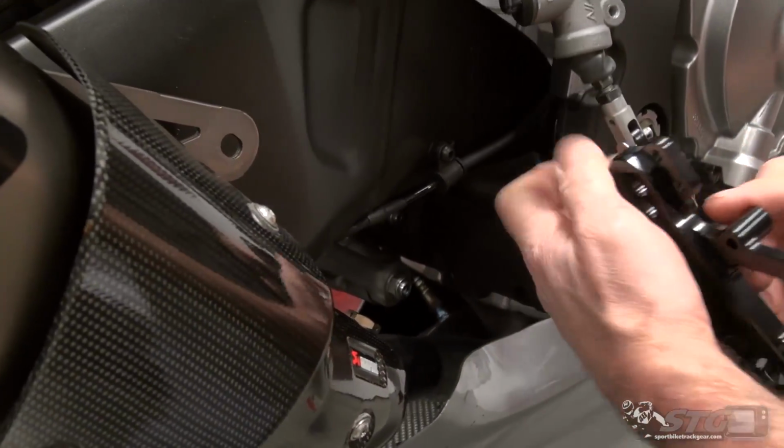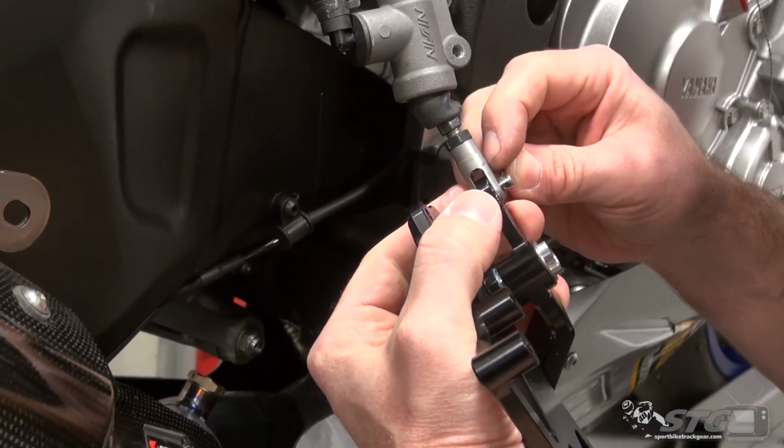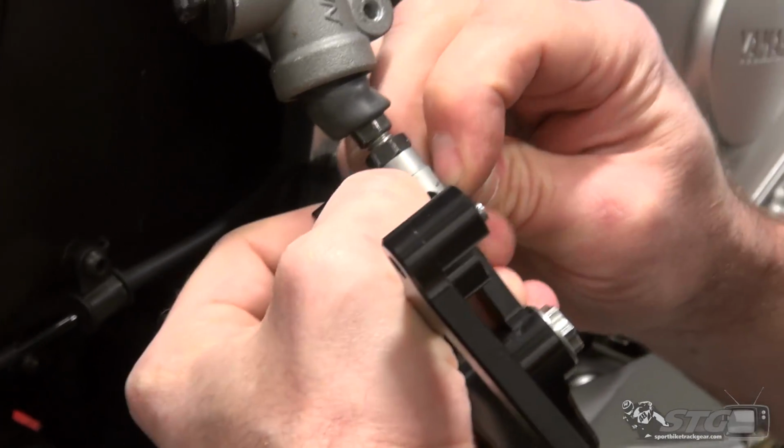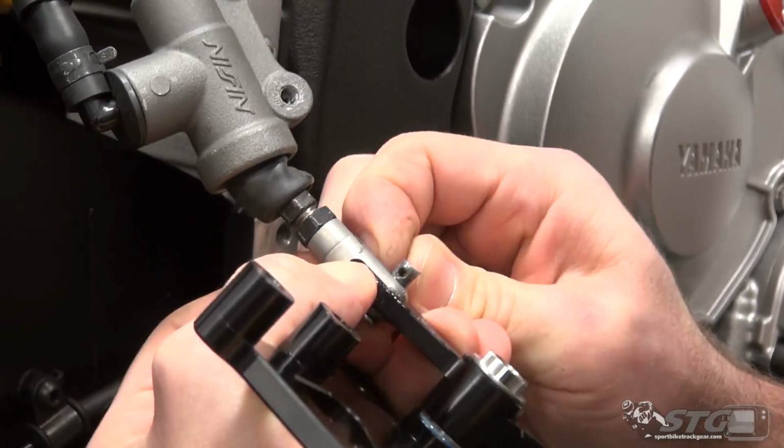Push the pin through. This allows you to rotate it out now. We're going to reuse this cotter pin. This cotter pin has lived through, I think, 5 or 6 different sets of rear sets at this point. This thing's kind of worn out.